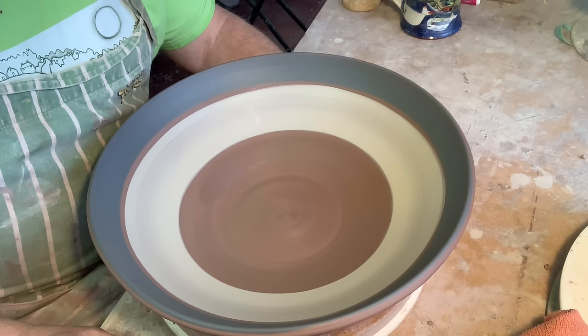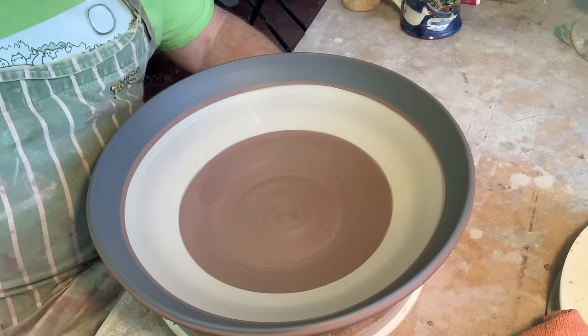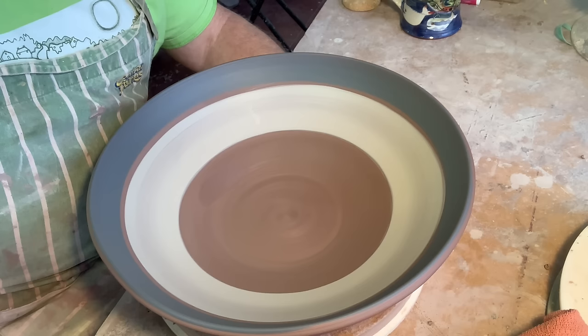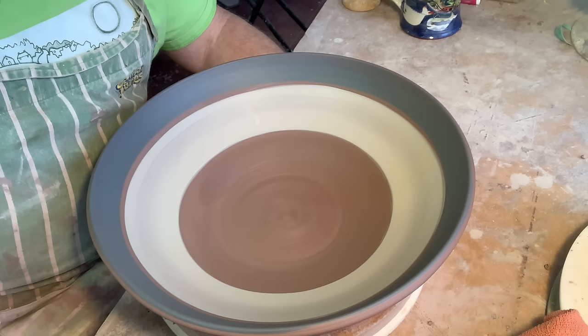So I'm going to do a little bit of this, and then I'll let it dry for an hour or two, and then I'll come back and do a bit more. I'm going to put you on stop motion so you can see. But basically, bang your slip bottle down. Every time you go to apply slip, just tap it upside down till you get the liquid coming out of the nozzle, and then you don't have any air trapped in the nozzle, which could spit and cause you a problem. So let's get you on stop motion now.